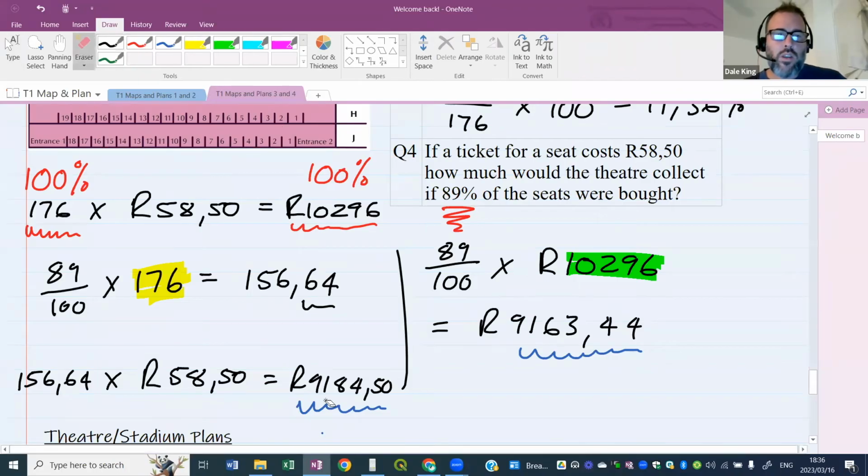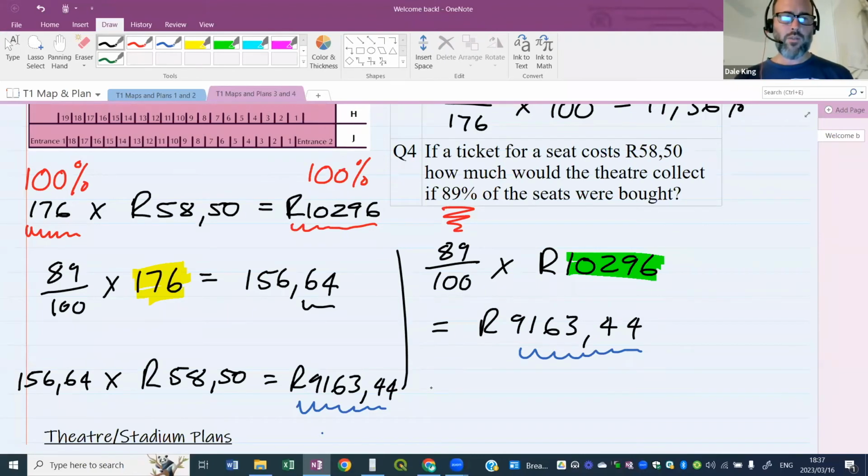So you should not round off during a question. The golden rule is don't round off during the question, unless the question is specific, like round off to the nearest seat. If they give you an instruction to do it, do it. But if you want accuracy, do not chop or add anything from your calculation. Don't round off during the calculation. Only round off at the end. Your answer is the only thing that can be rounded off. So please remember that. Don't round off during the question to keep accuracy.